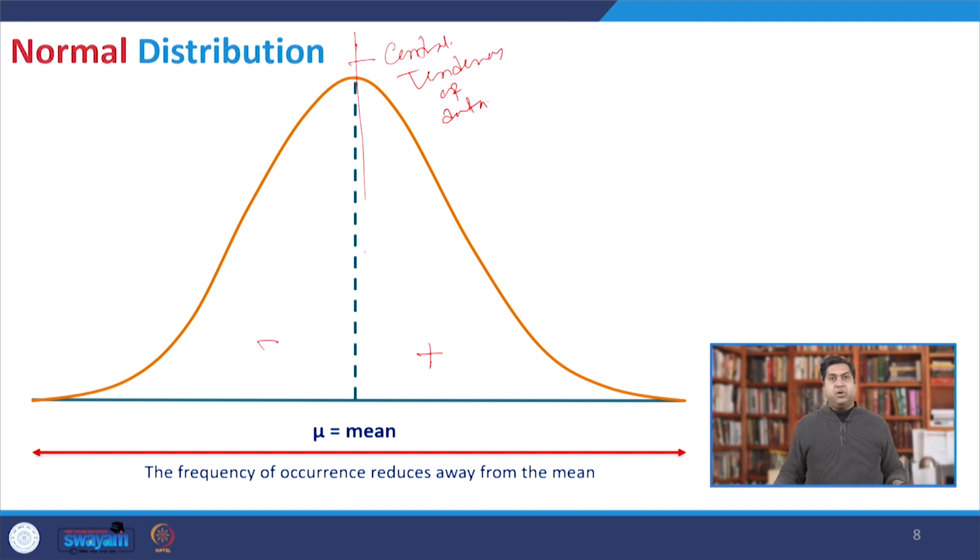Say, for example, the performance of any particular class. Definitely some students will score very high marks, some students may get very low marks, but when you take a mean, it will be some value where you will get the maximum number of students. For a large class you can get this, but this is just one example. In a class, maybe all of them can score very good marks or all of them can get very poor marks, subject to that particular performance, but in general this is what you can see.